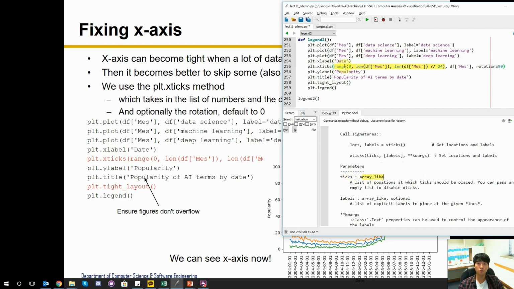So here the range will produce array-like items. Basically, it's the list of positions at which ticks should be placed. So this way, we can determine at which points we're going to display. What I did was start from 0 up to the very last item, the length of this, but I'm specifying the skips, okay? And my skip has been specified as my whole item count divided by 24. So I'm skipping every 24 items here.